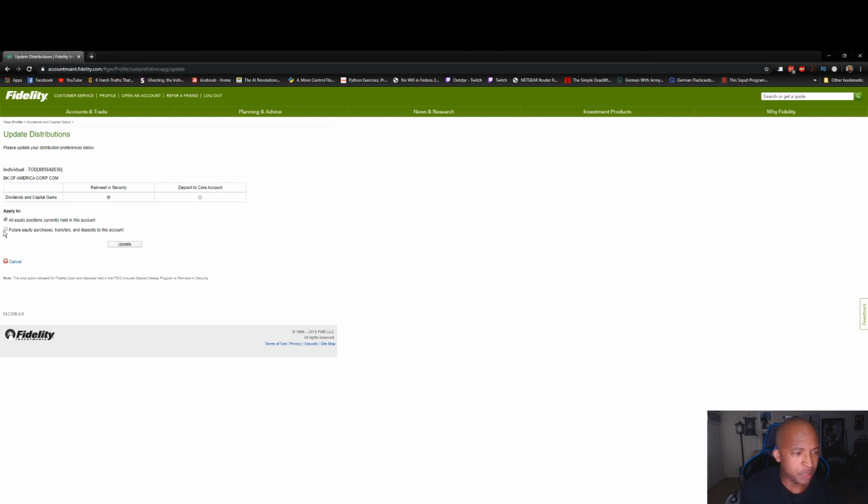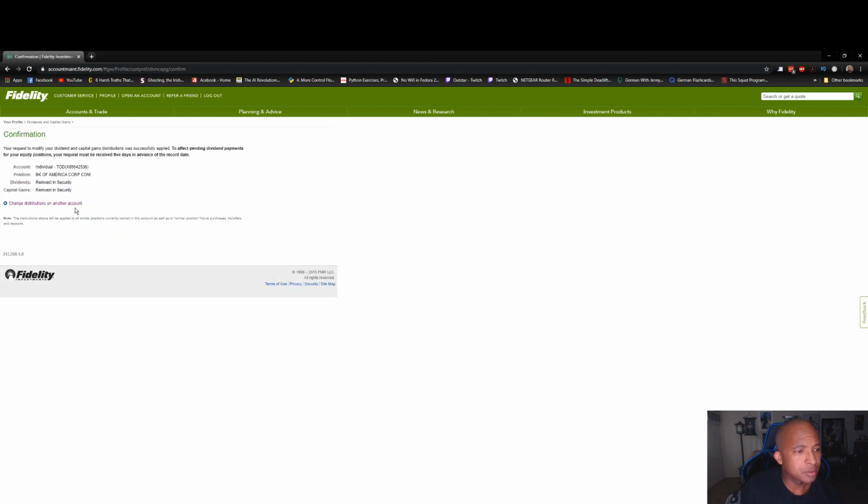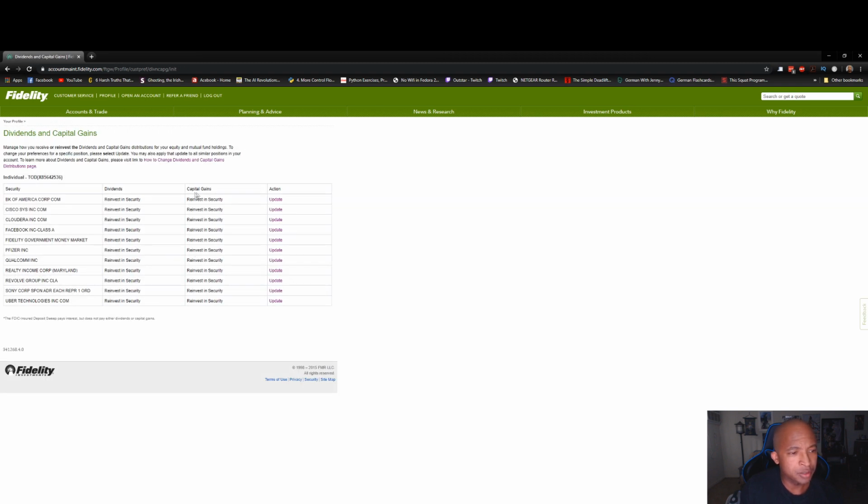And if you click this option here, it will apply to any future positions that you obtain. So you click on update, and then you go back here, and right now they will all say reinvest in security. That's exactly what you want. From here on out, any dividends that the company pays will be reinvested into the position, and then you will start taking advantage of DRIP.